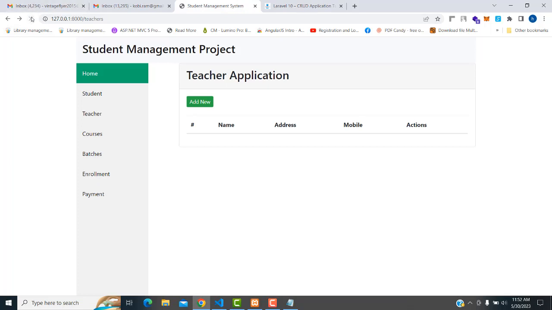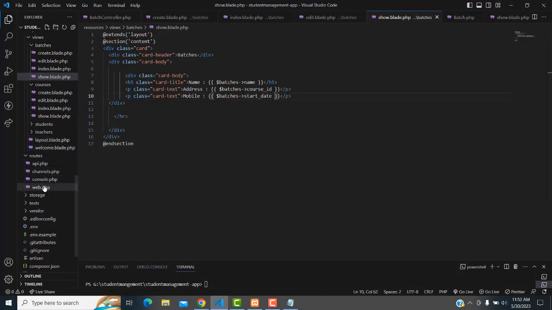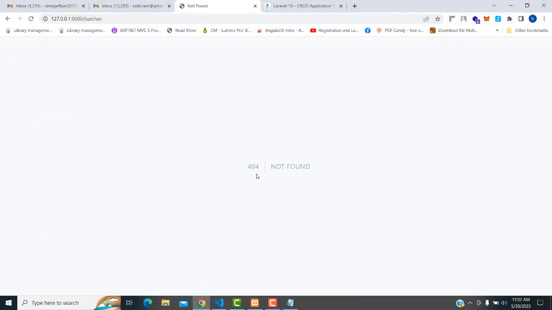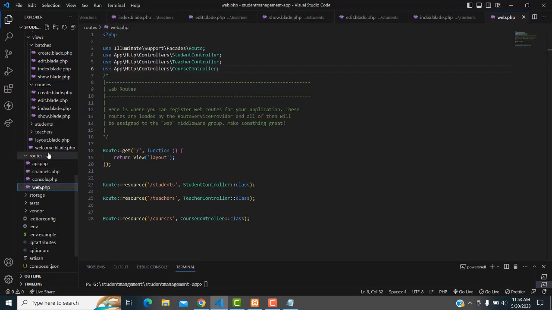Let's refresh them. Click badges. Right. The problem is we haven't created the routes. So if you get this following problem, 404, you get the idea. You haven't created the route section. We have to give the path.